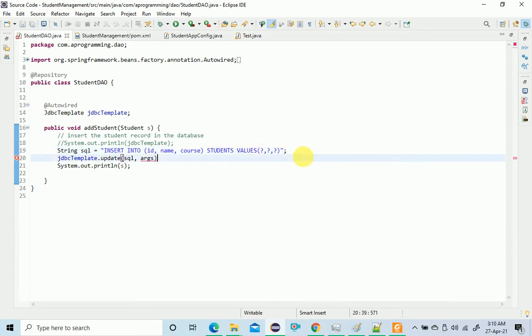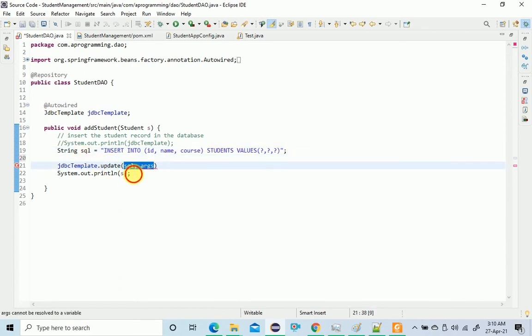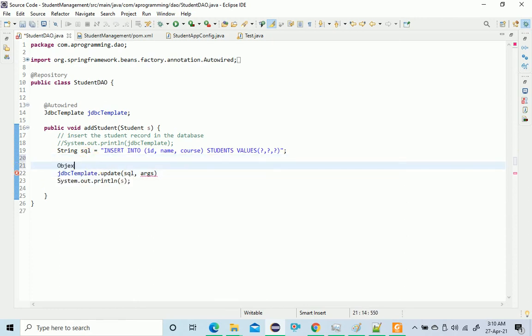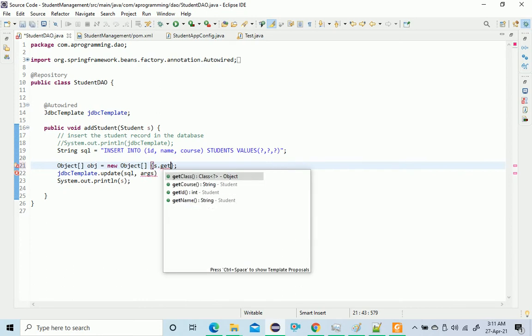Comma for the query parameter. This SQL I passed here. Then create one object array. Object obj equal to new object array, and creating the anonymous. Pass s dot get id.